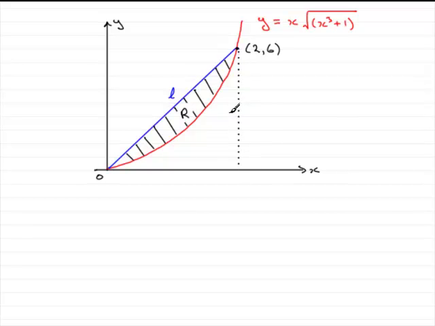So we already know that the area under the curve from the previous part, we worked that out to be 4.0405. So what we've got to do is just work out the area of the triangle minus the area 4.0405.